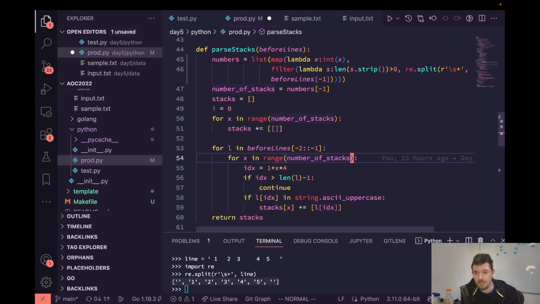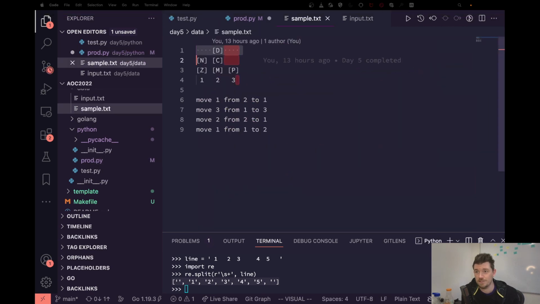And for each line, we go through however many stacks there are, and we calculate the index of the crate on that line. So 1 plus x times 4. So x is the index. So you can see.